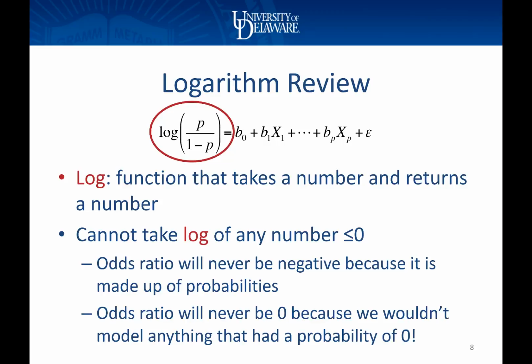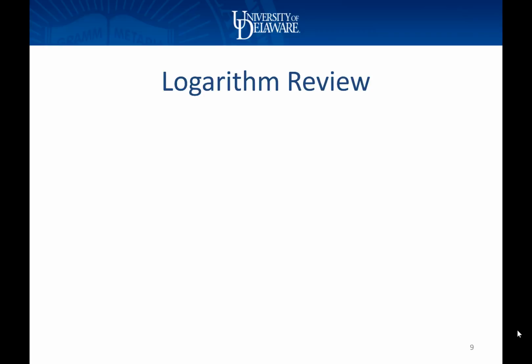We'll never have a probability of success of 0 or a probability of failure of 0, because if we did, this wouldn't be an interesting problem. If the probability of something happening is 0, then we never have to worry about it. Our prediction will always be that it doesn't happen, and we won't have a model in the first place. So this will never happen. P will always be small or large, but some number that's not 0 and is not 1. So we don't really have to worry about taking the log of the odds ratio because it'll always be some non-zero positive number. So what happens when we apply this logarithm function?